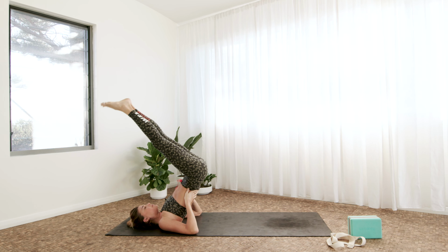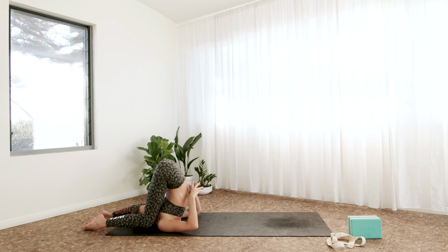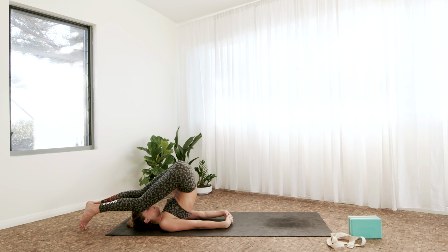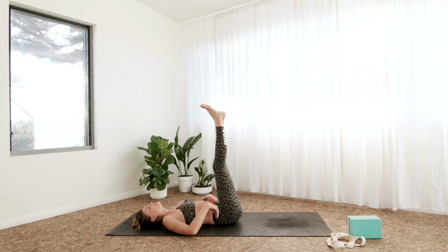Plow pose is there if you'd like to drop the feet over the head towards the floor. Or maybe even deaf man's, dropping the knees around the ears. Releasing the hands, rolling the hips back down to the floor, keeping the feet lifted towards the sky, and we'll engage the core once more.